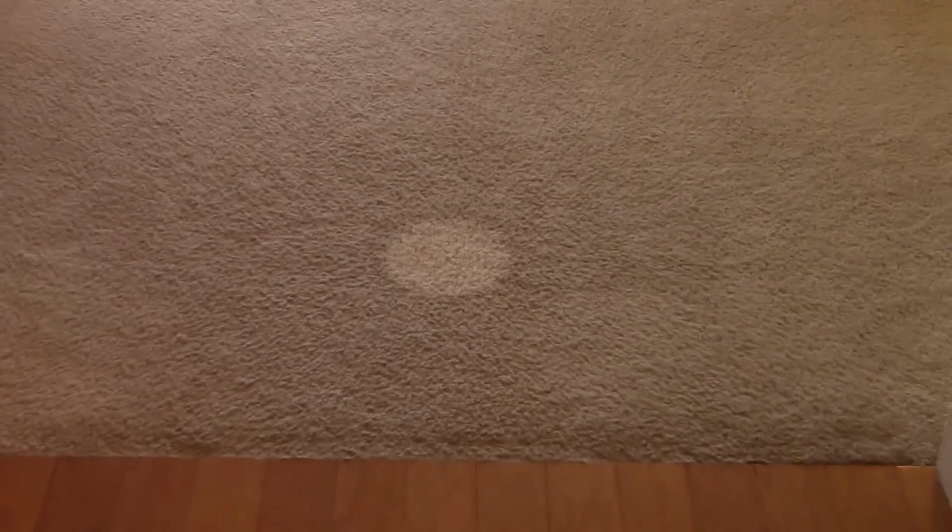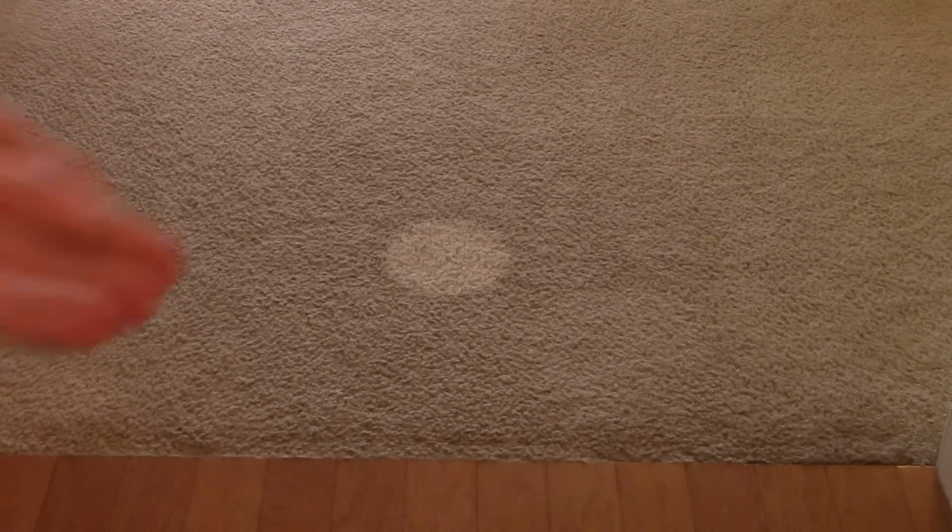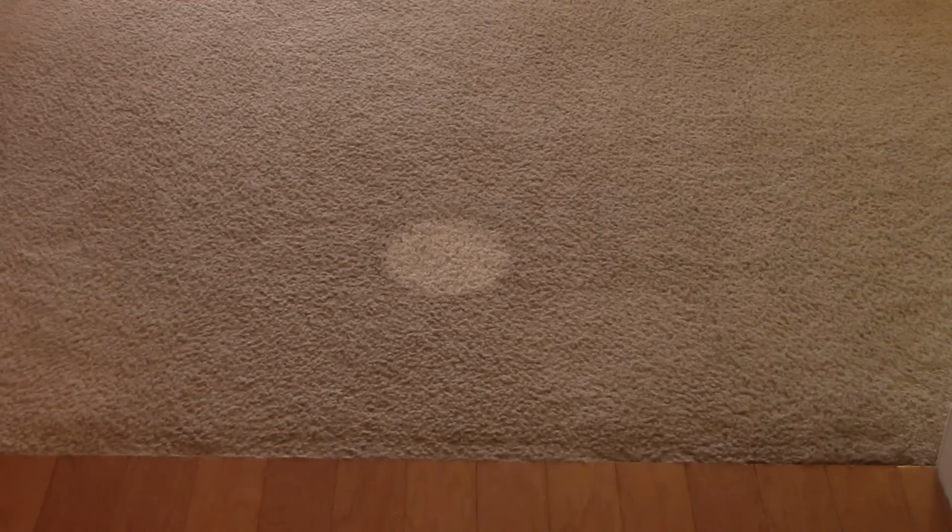There we go. Because of the direction of the carpet, it wasn't very easy to see from the other side. But here I flipped the camera around 180 degrees. And there you go. That's what happens when you use the SpotBot. It does an amazing job. But that's the problem. If your carpets aren't very clean when you use the machine, you're going to get spots like that. So I can't fault the machine because it does its job too well.